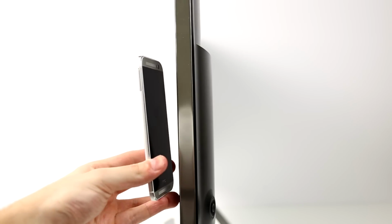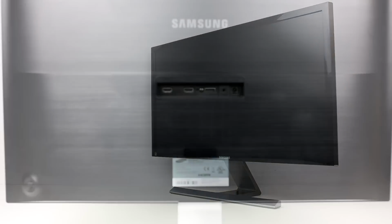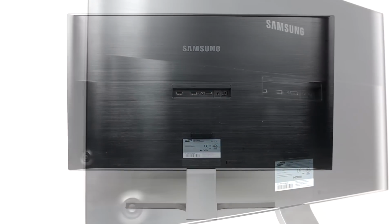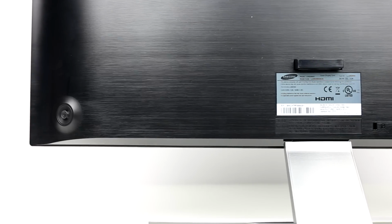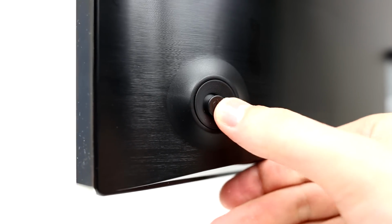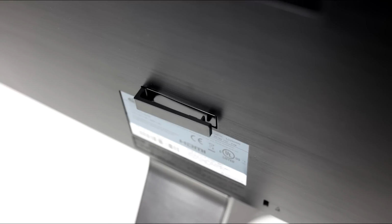Just for fun, we brought in the HTC One M8, just so you guys can compare the differences. One thing I absolutely love about this monitor is the fact that there are no buttons on the bezels or even around the frame. They included one analog controller in the back for accessing the menu and settings, and despite it being in the back, it's actually really simple to access and very easy to use for navigation. Samsung has also added a clip in the back for cable management purposes, which is a really nice addition.